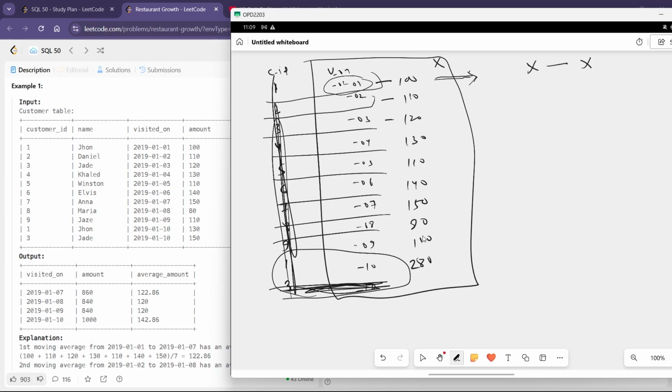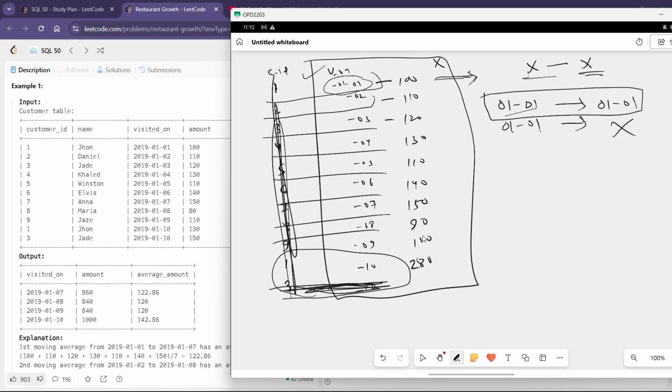will form a 7 days window. For example, in the first table the entry is 0101. Now we have to join this entry in the other table such that the dates in the other table are the same as or 6 days behind the current date. So in the other table, is there any date that is equal to this or behind 6 days? Yes, so the entry will be this. Then the next entry will be 0101. There will be no other entries because there is no date before 0101. So in this group, we have a total of a single entry.